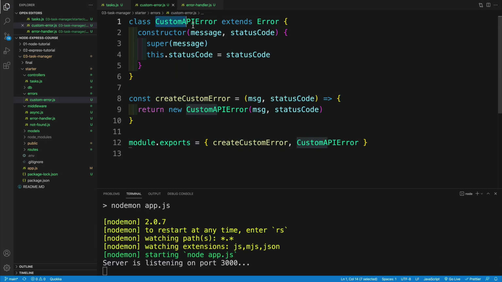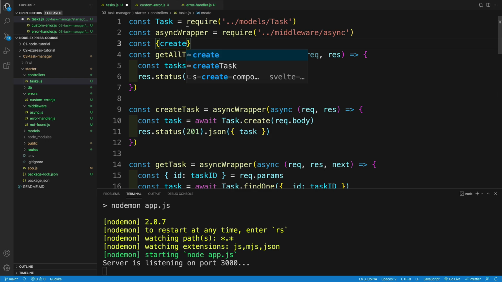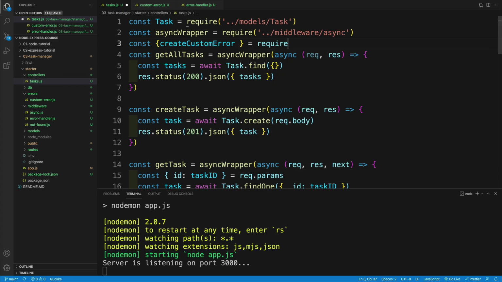And once we have both, once we have the class as well as the function, and we're exporting both, now, of course, we want to go to the tasks. We just need to remember that, of course, we're exporting an object. So therefore, we'll have to provide a specific name. In our case, I'm looking here for the function. So I'm going to go with const. I'll set up my curlies and I'll say createCustomError. So of course, that is my function. Set it equal to require. I do need to go 2 levels up. So in here, we're looking for the errors. And then more specifically, I'm looking for the custom one.